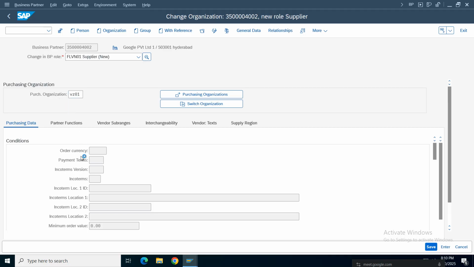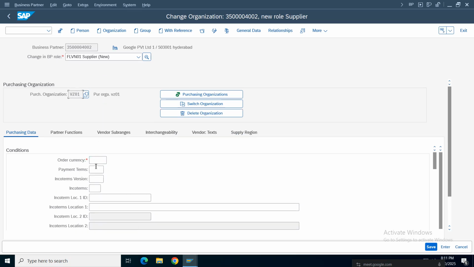Press enter. Now in the company code section we also have payment terms, and here also we have payment terms. It depends.